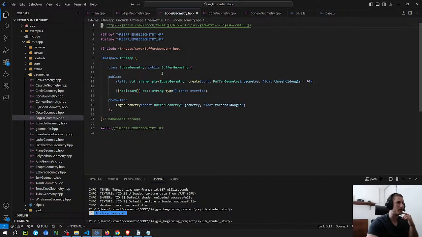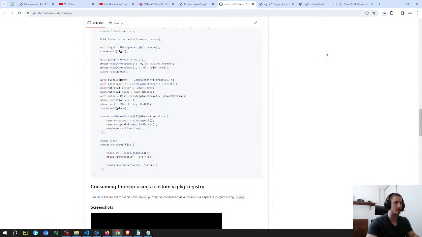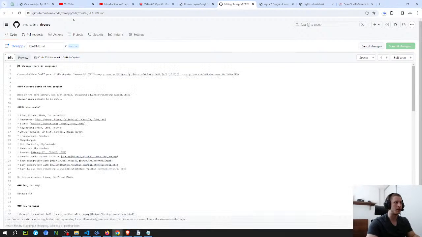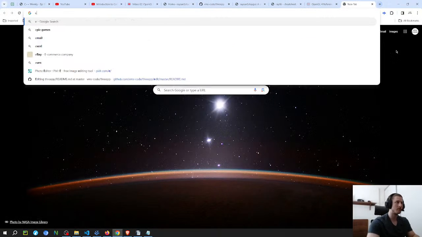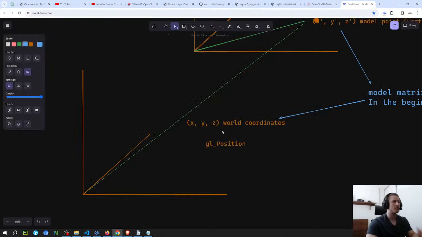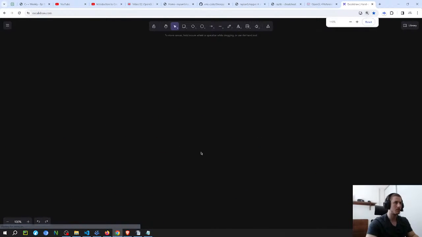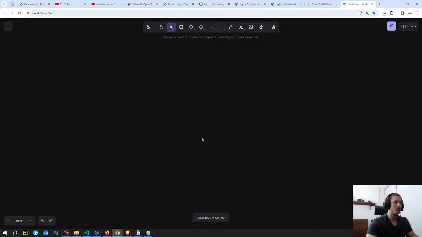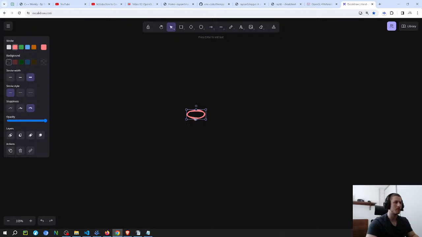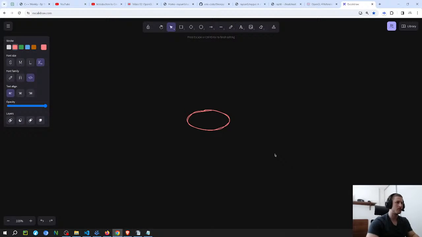So it's pretty much the same pattern here. So it's inheriting from the buffer geometry. So the way that Three.js works, maybe I should do something on the SkyDraw, because now it's very clear in my mind how everything works in Three.js. I mean, maybe it's not worth it to do a graph. Maybe it is if I put everything.